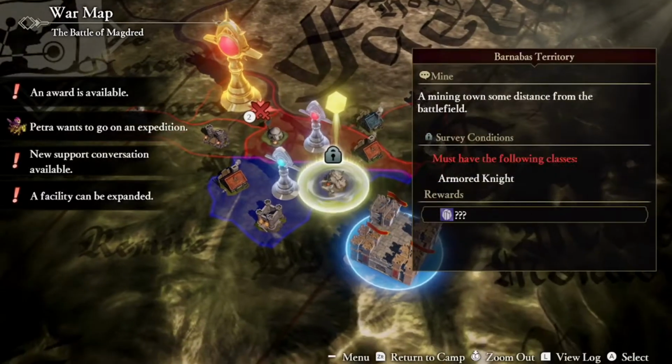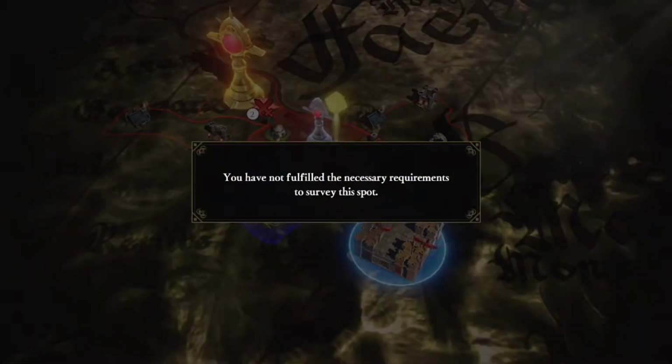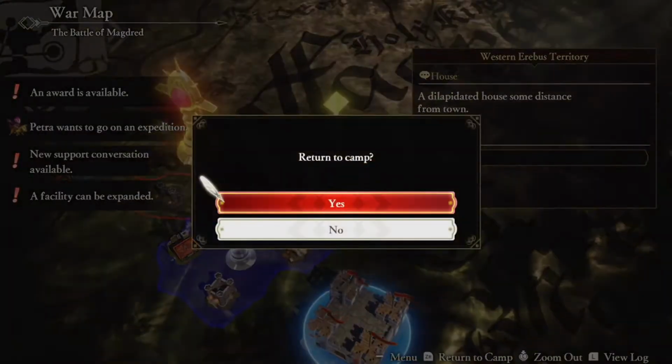An encampment where a battle is taking place. You have not fulfilled the necessary requirements to survey this. All right, return to camp.